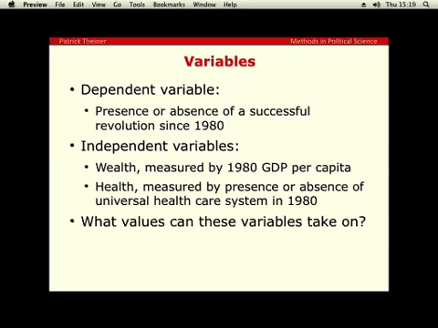And then we look at how wealthy were the people there and how healthy were they? Again, we need to find some measurements for this. For wealth, I just say, how much do they produce in their GDP? And for health, I just say, do you have a universal healthcare system? Maybe we could also have gone for life expectancy or so. So think for a second, how could those variables look? And maybe what countries would you look at? Would you look at all countries in the world?